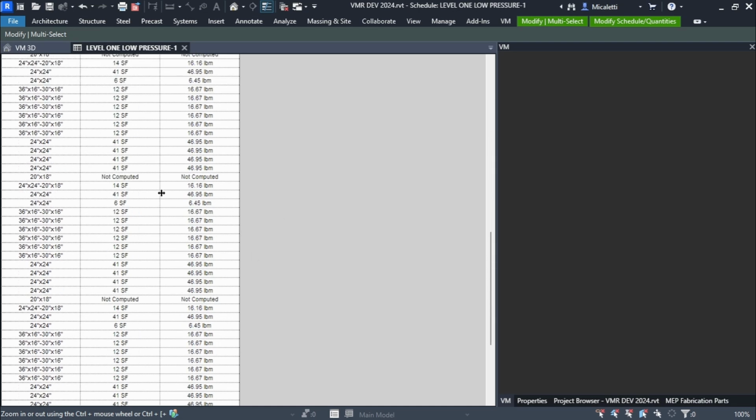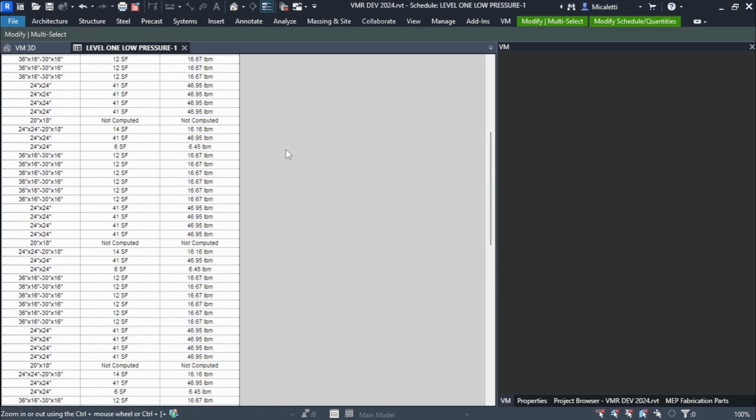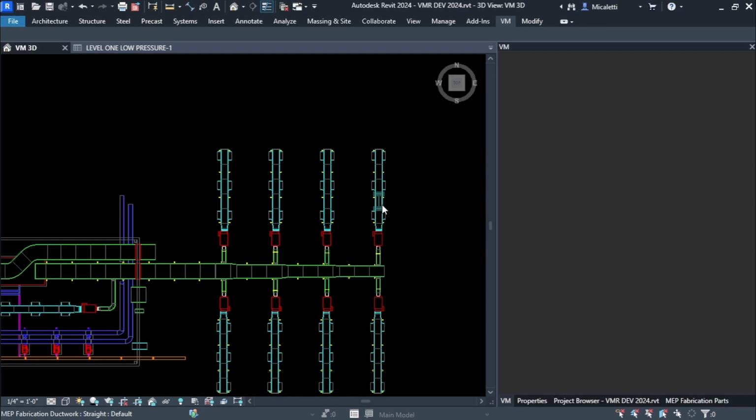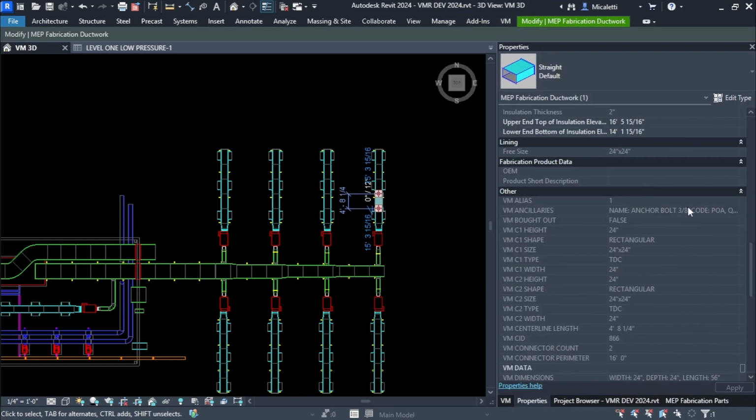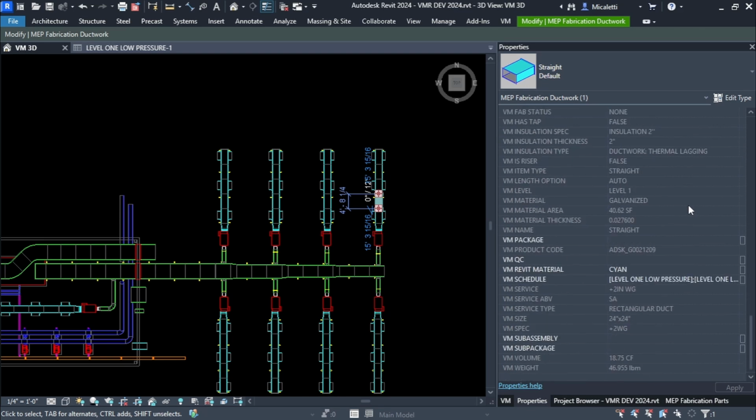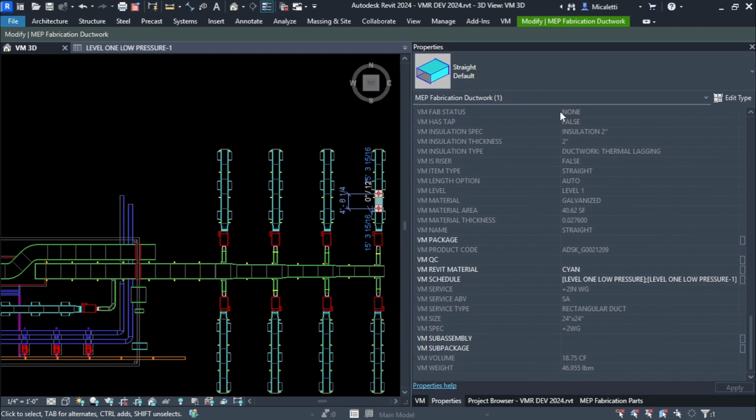But the way this works is, if you just create a duct schedule, it's going to give you all the duct on the project. You have to then filter a schedule. That's kind of just the workflow of Revit. You create a schedule. What are you scheduling? Ductwork. How do we filter it? What VM does, and that's how this parameter works here. It's the VM schedule parameter. And you can absolutely just schedule stuff through stock Revit, but this is just a tool that you can use.